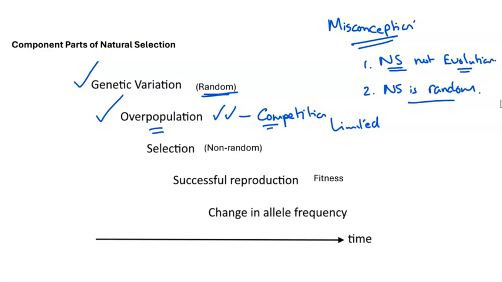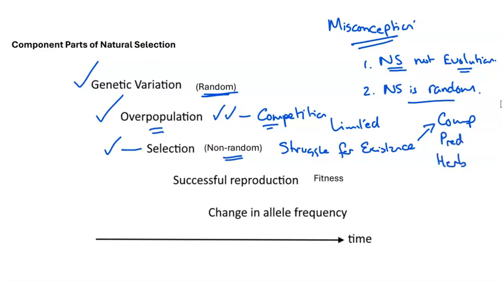The competition, which I described, leads in turn to the third component, which is that of selection. Selection is not a random process. The survival of individuals within a population is not a random process, but is a consequence of, as Darwin would describe it, their struggle for existence. This struggle for existence takes the form of intraspecific competition, predation, herbivory, parasitism, and other forms of disease. The struggle for existence may also take the form of resisting radical changes which may be caused by abiotic factors.